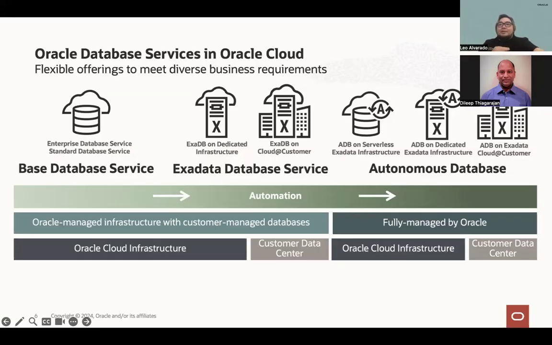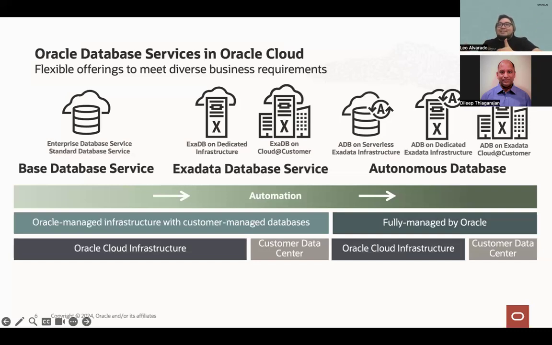Starting from the left, the Base Database Service is built on standard compute and storage options. It offers both Oracle Database Standard and Enterprise Edition, and it's typically used for workloads with smaller processing and data storage requirements.